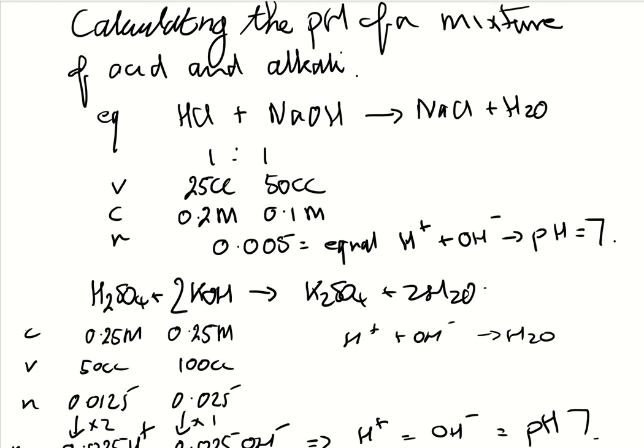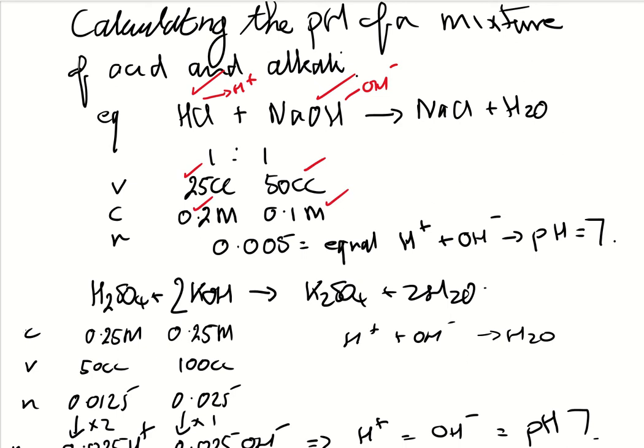We have taken a mixture of hydrochloric acid and sodium hydroxide. You can see the equation. So the first thing we need to check here is that the acid and the alkali both produce 1 mole of hydroxide ions and 1 mole of hydrogen ions per mole of the sodium hydroxide or the hydrochloric acid. So what have we got? We've got a volume of 25 cc's of the acid, 50 cc's of the sodium hydroxide. The acid is 0.2 mol per dm cubed and the alkali is 0.1 mol per dm cubed.